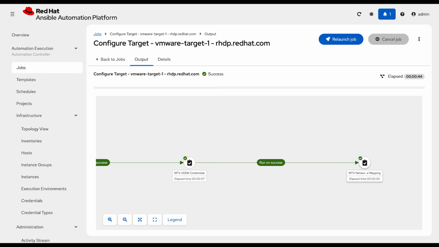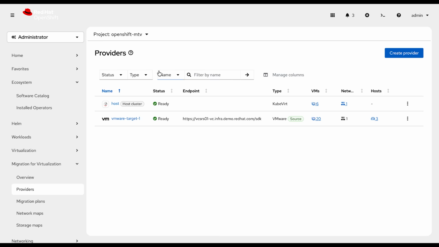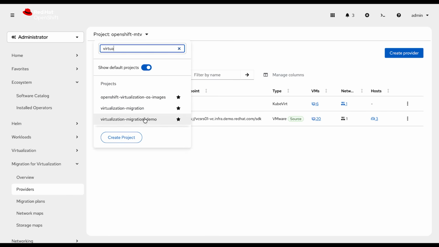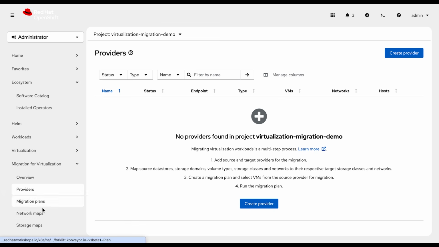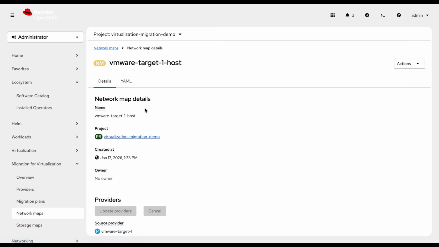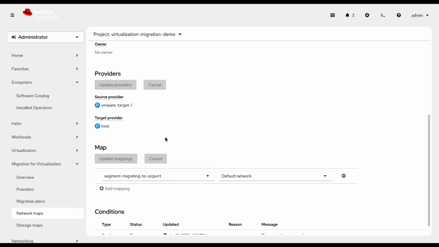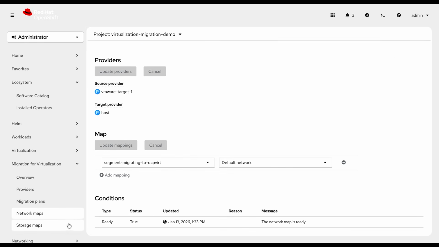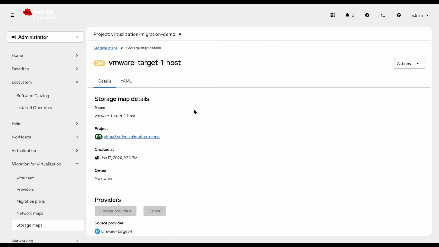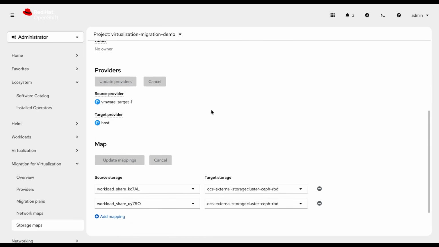Now that the workflow has completed successfully, I want to check the resources created in the namespace where I'm going to perform the migration. So if I check in network maps, I can notice the new network map has been created. Similarly, the storage map has been created as well. So I will be using these resources in the migration in the next step.